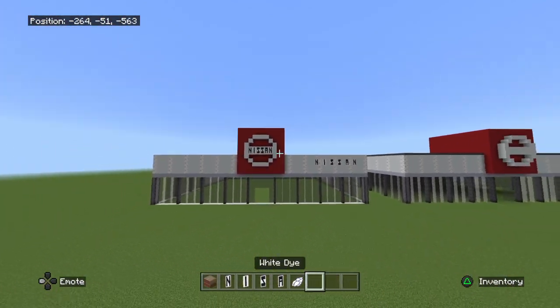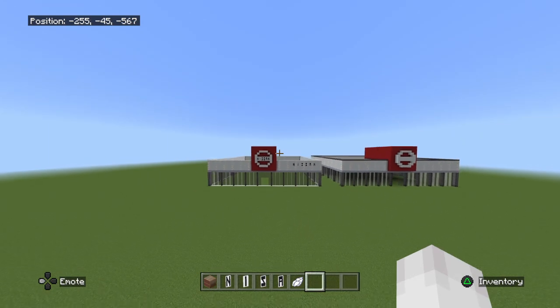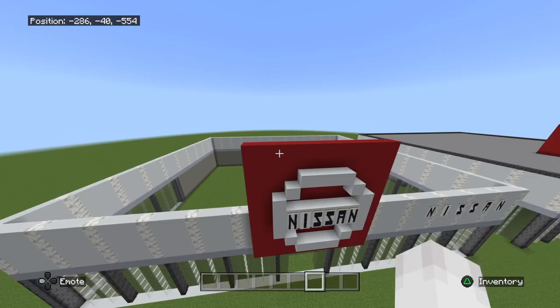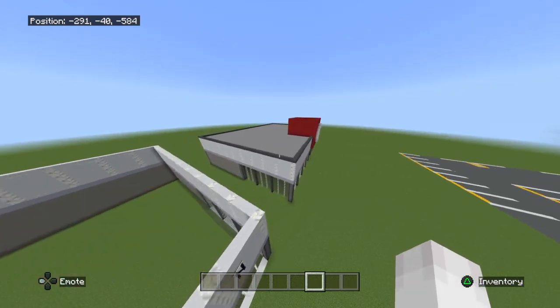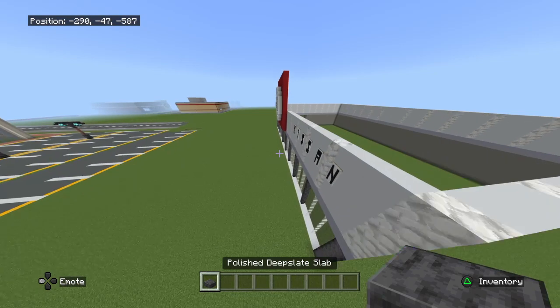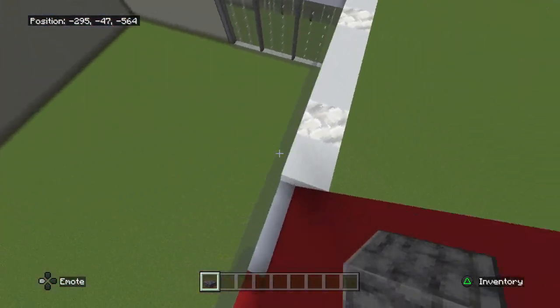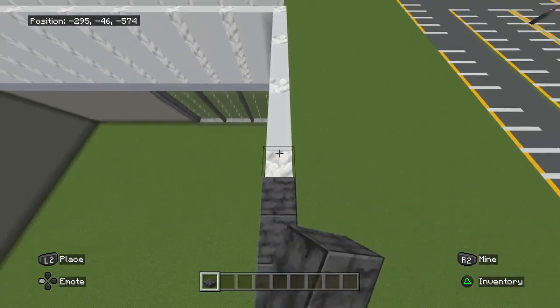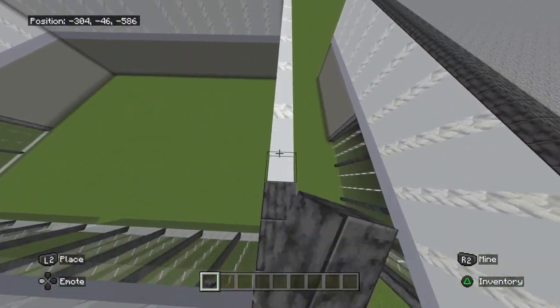So yeah, that's your build basically almost done, but we just have to do the roof now, which is very simple. But before we do that, what you want to do is, on top of this, put deep slate slabs. Like that.